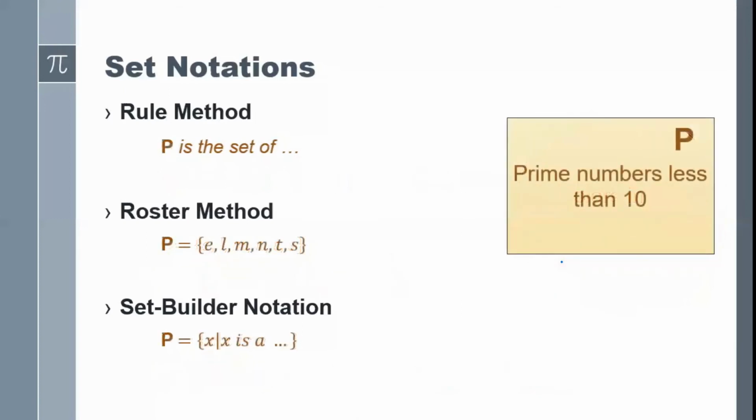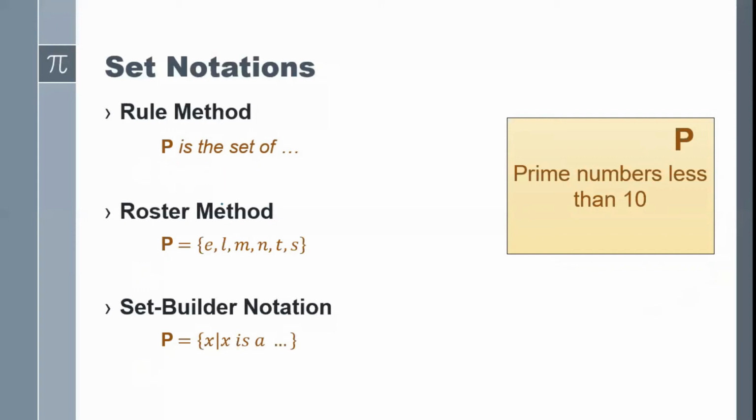Let's have another example. We have here prime numbers less than 10. So I'm going to test your knowledge now about prime numbers. This is not a simple set, because first you have to identify what prime numbers are less than 10. You have to recall the definition of a prime number. Okay, so let's move on.